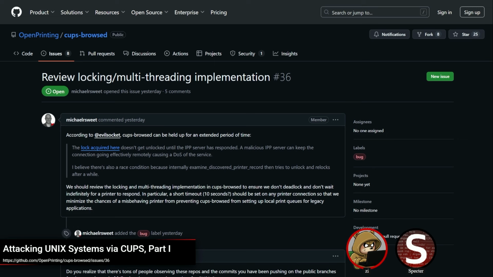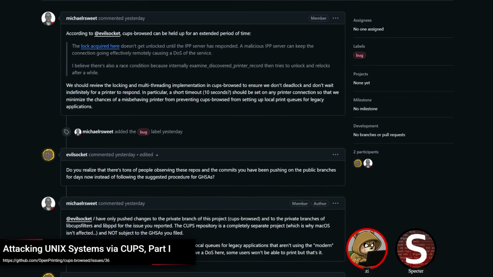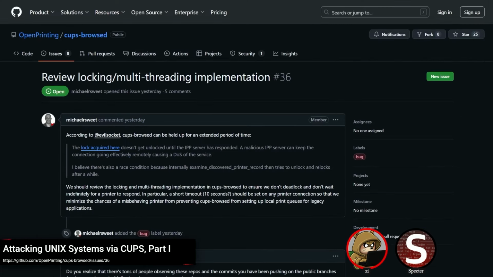Although I will also mention Evil Socket is a developer. They work on Bettercap and a number of other things. I don't think they're primarily a security researcher at all. I think they're primarily a developer who happens to work on security-oriented projects like Bettercap. They do development, so I feel like they know the development side and wouldn't appreciate these sorts of things coming towards them. Maybe they would. I don't know them well enough.